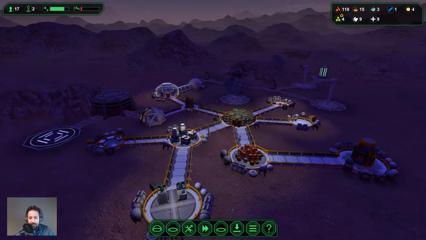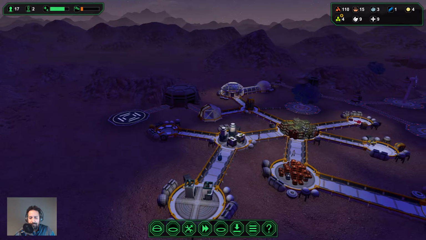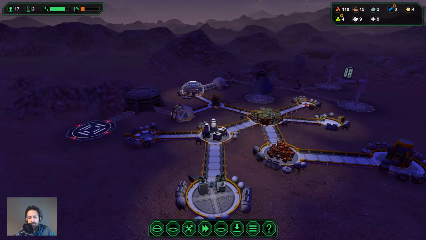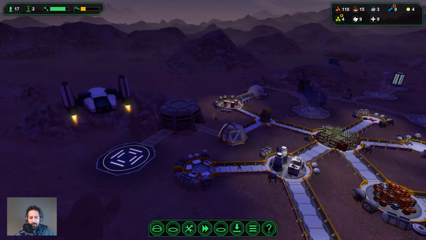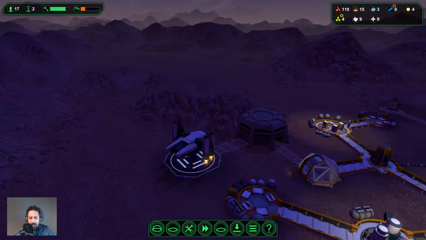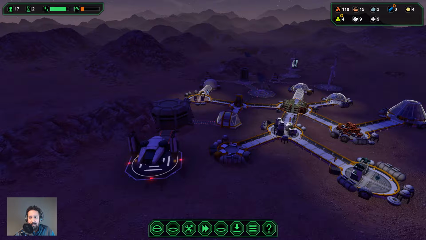We'll manage. So we have 9 medicinal plants. Maybe it's time that we also include a trader. So a trader can come to our colony now, and we can trade. Oh, here's our first one. We can trade medicinal plants for materials, or even medicines if we wanted to.